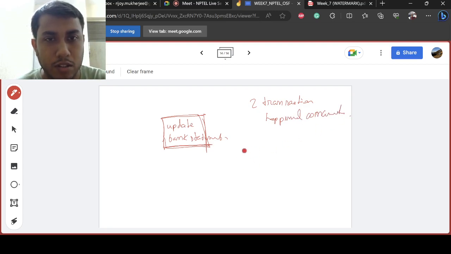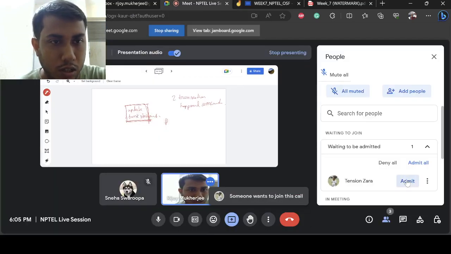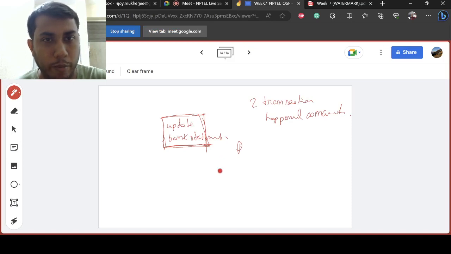So the example was, at one end, one task was trying to debit rupees 1,000. Let's say the bank balance was initially 10,000.